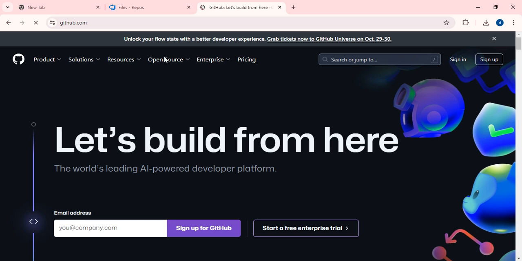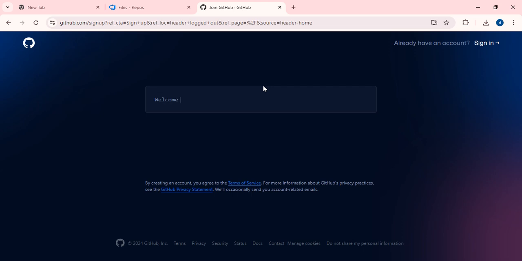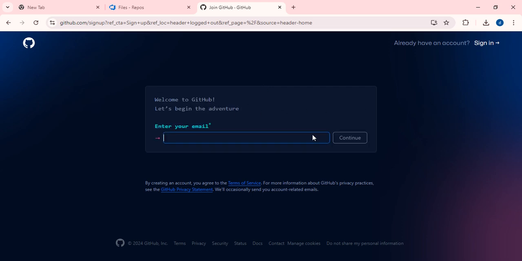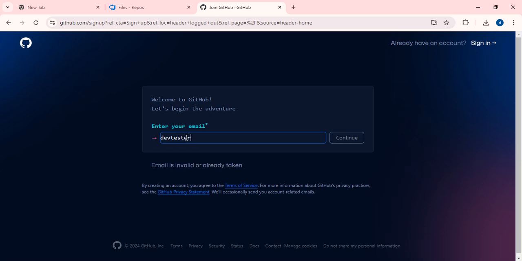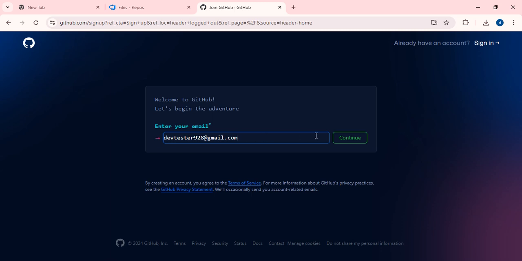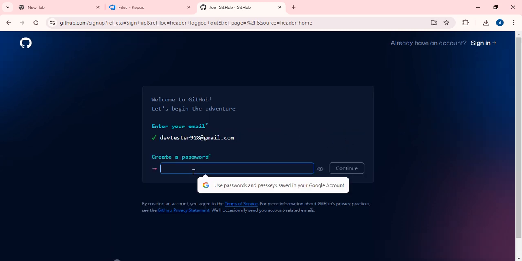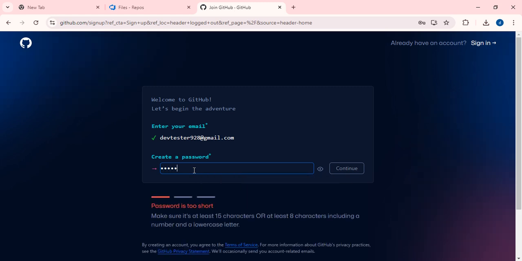Just type GitHub and click on it. You will be able to see sign up. If you have an account, you can simply log in. Otherwise, just create an account. The email is devtester928@gmail.com. Continue. I am setting some password.